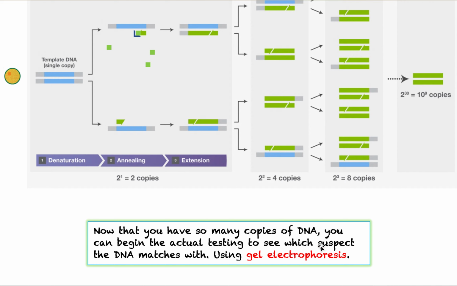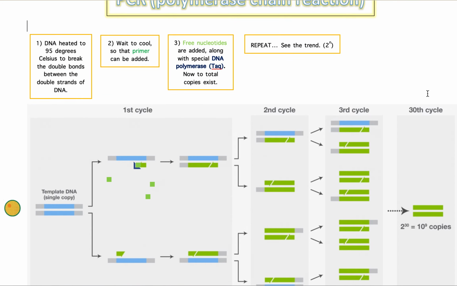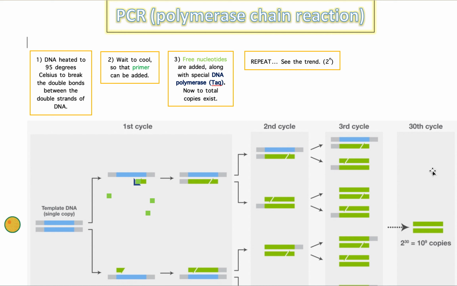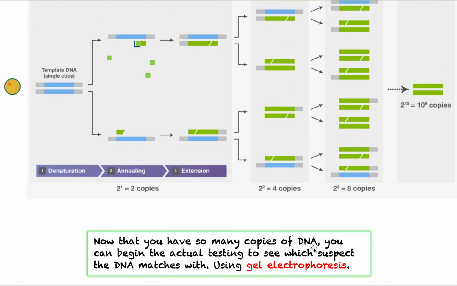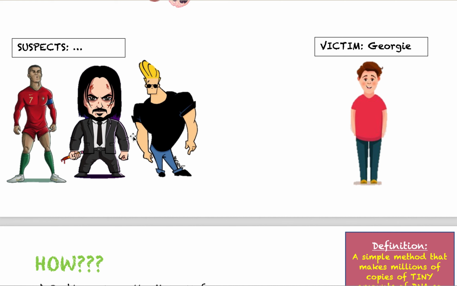So the next video will actually explain how they use these many copies of DNA that were made by PCR, so made by polymerase chain reaction from the DNA at the crime scene, and how they use these copies in gel electrophoresis. So this is a process that I teach in the next video. I'm going to explain how they use these millions of DNAs in gel electrophoresis to prove who the murderer was. So if you want to know who the murderer was between these 3, gotta check the next video.